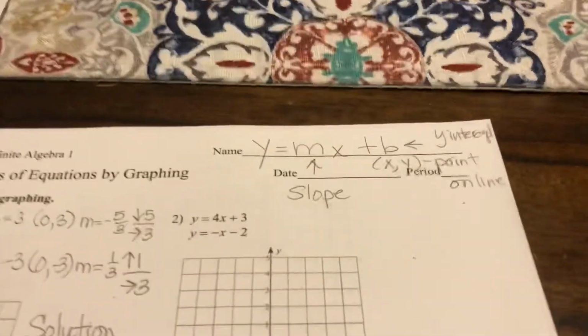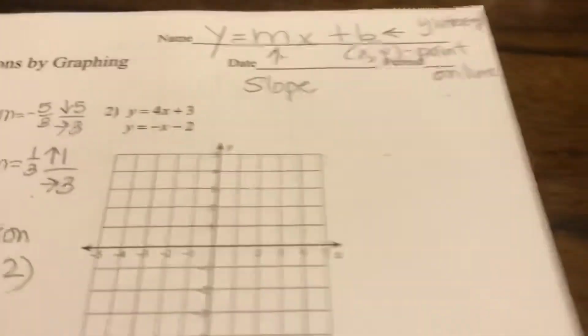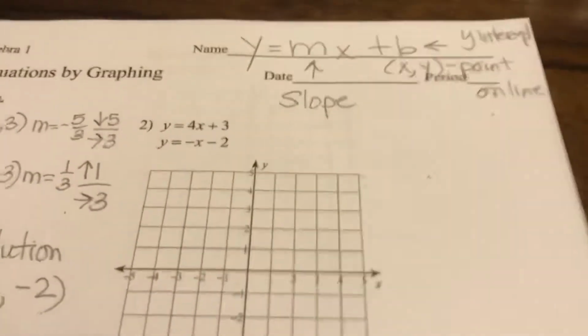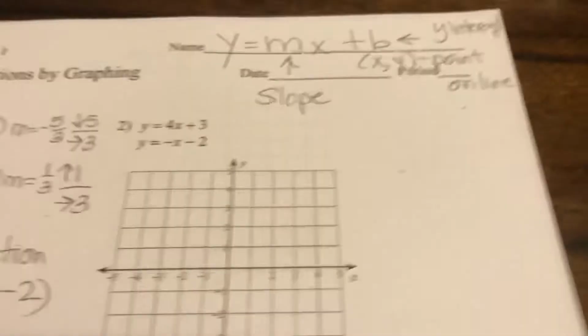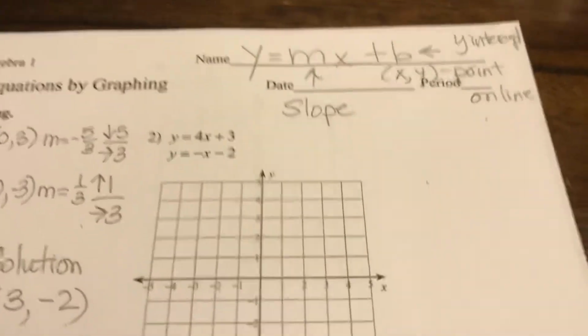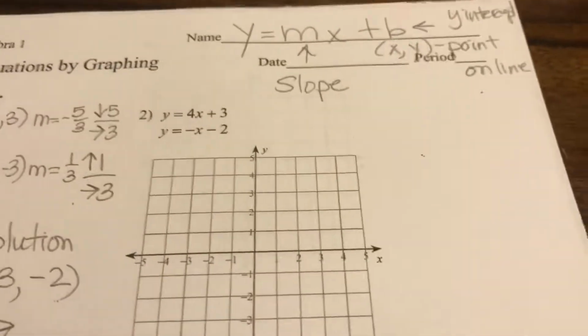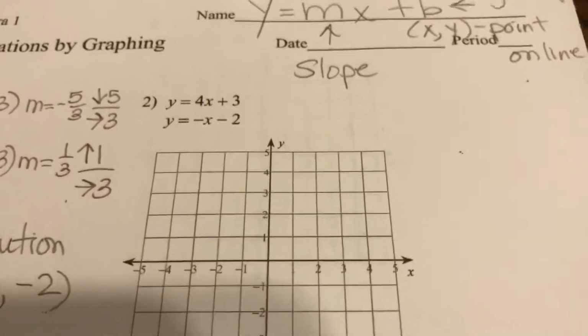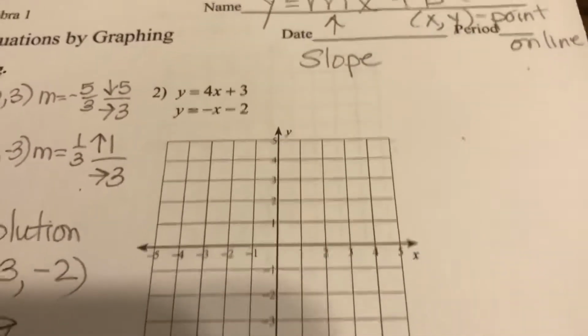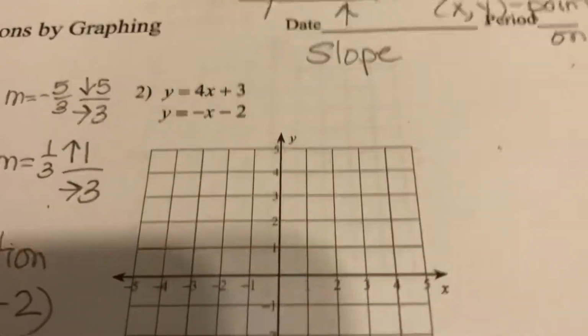Which is why we could substitute in that solution. Okay, so we have to have it in slope-intercept form so we can graph it from that. And so for the first ones, I picked lines that were already in slope-intercept form, so we wouldn't have to worry about that. So let's do one more for today.